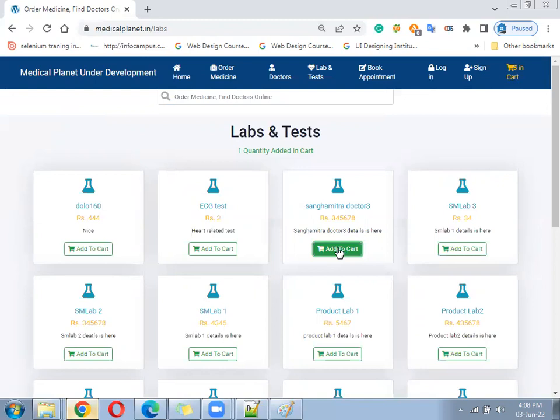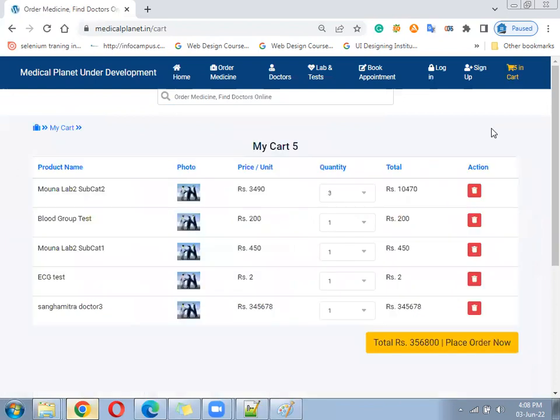Again, if I click here, it will say, sorry, this item is already available in your cart. Today I added in the cart. This page, if I open after 5 days also, it will show me in your cart there is 5 items. Suppose you open this website in your laptop, for you also it will say add to cart. Whatever you add to cart, if you are not purchasing today, after 5 days if you open the page, it will say in your cart there are 5 items. Still you are not logged in. Game of JavaScript.